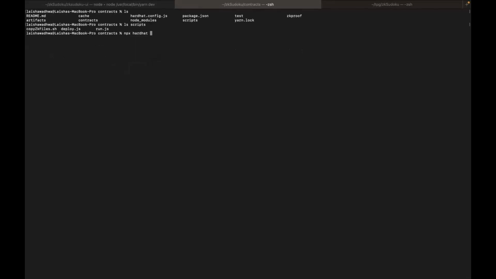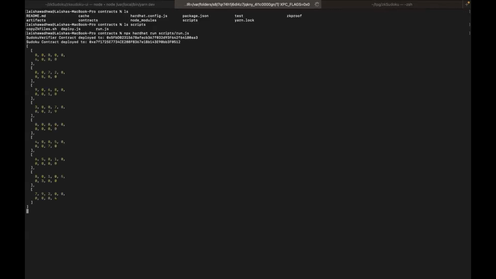Hardhat is by far the most convenient thing, it's too simple to use. So always prefer to run things locally before you actually deploy and start testing on chain. This deployment was done again locally. If I specify a network here, then the deployment will happen on my choice of network. And if you see here true, that means that the proof that was generated for it was actually correct. I wanted to make sure that my contracts are going to run perfectly well.